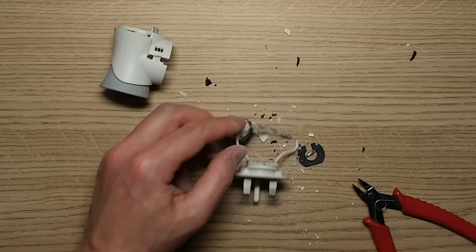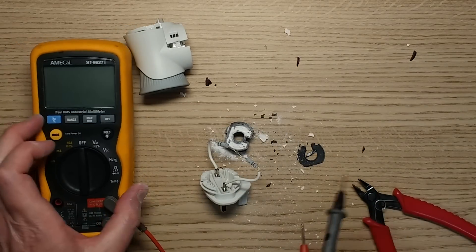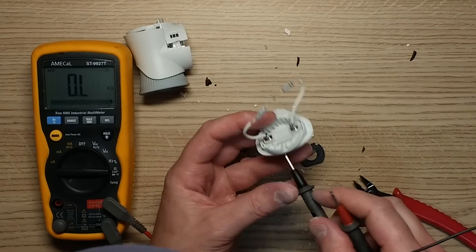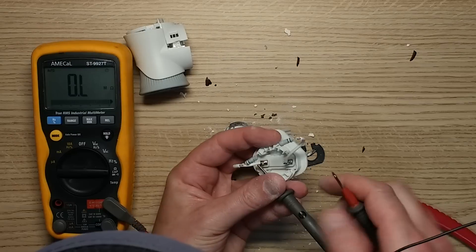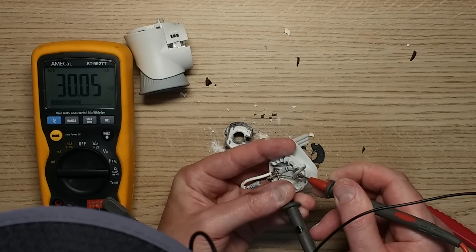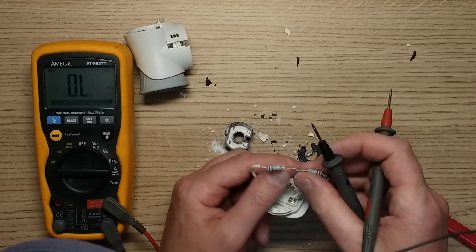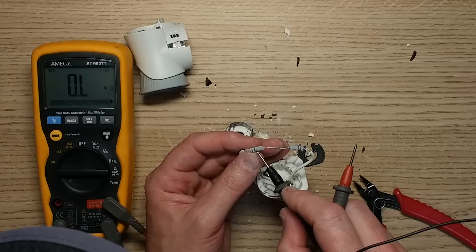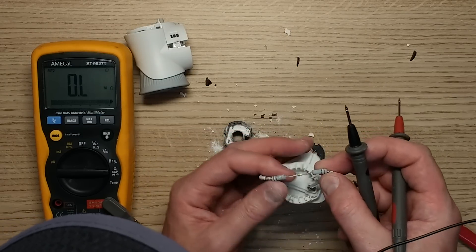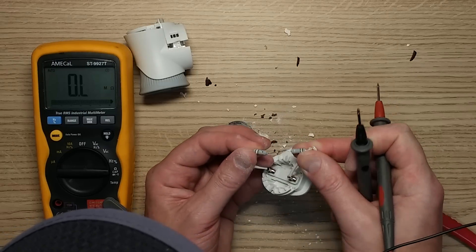So the colour codes have not survived intact on these. It looks like it could be 1.5k. Let's say I bring the metre in. I could have actually measured that before I started taking them to bits by just measuring across the pins of the plug. So the resistance, the combined resistance is 30k. It's 15k actually. So that's going to be brown green. The band that's missing is orange. Why has the orange band come off? Has it ever had an orange band? That's interesting.